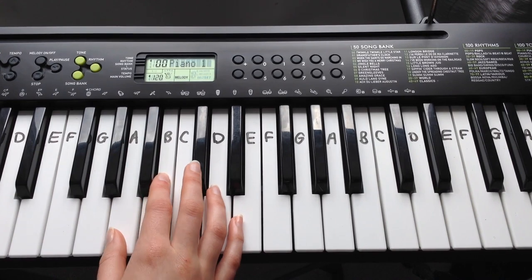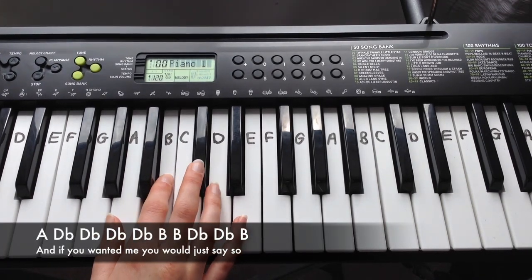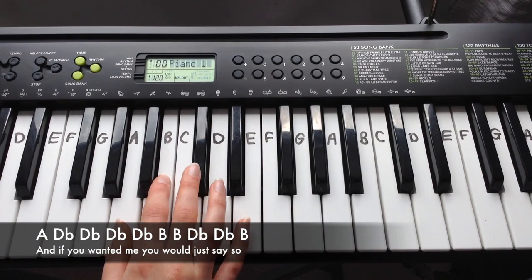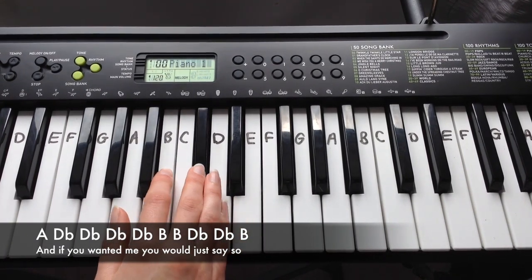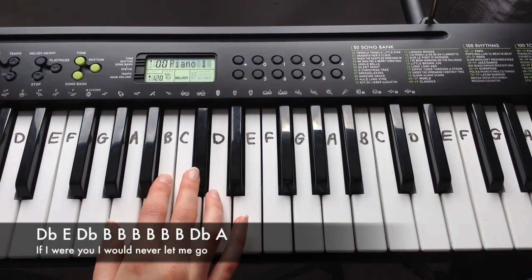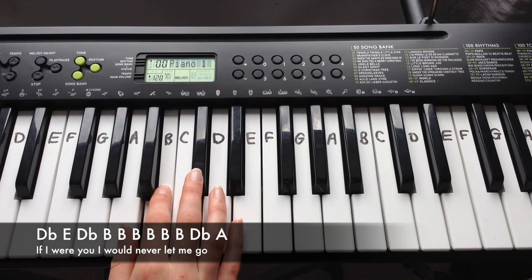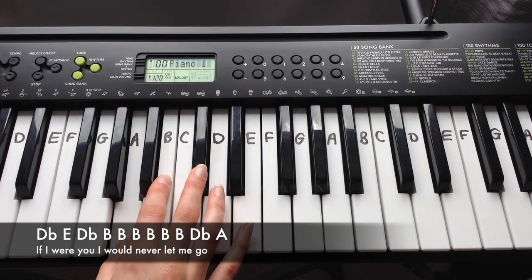And then the next line is, which is A, D flat, D flat, D flat, D flat, B, B, D flat, D flat, B. And then the final line goes, which is D flat, E, D flat, B, B, B, B, B, B, D flat, A.